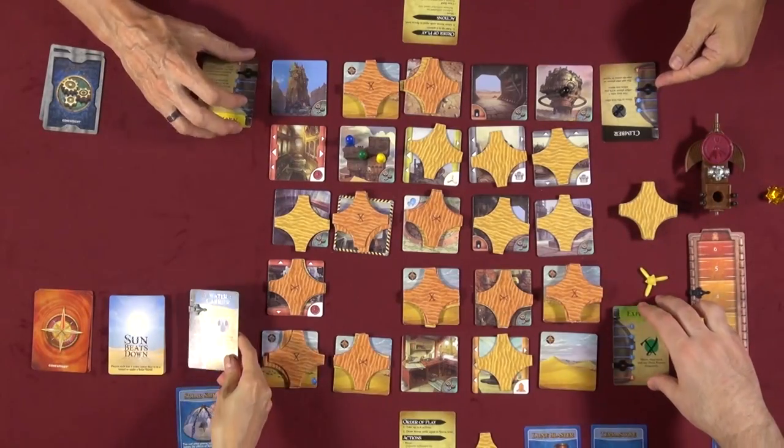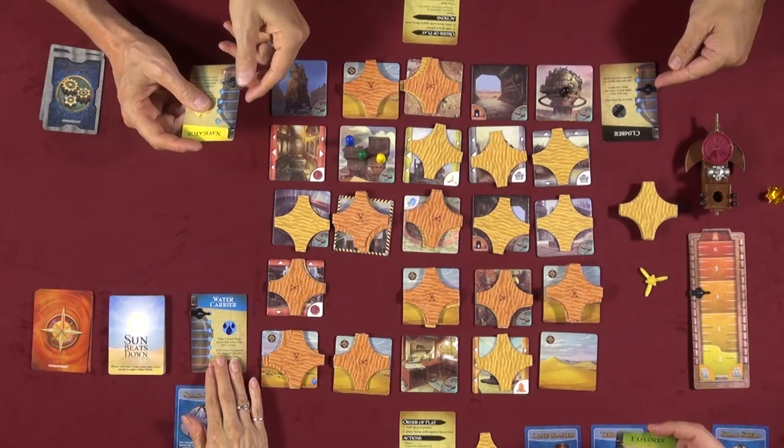Everyone on this space is safe from the sun for one, two, three turns. All right, so we're all getting water. Two. Yeah, let's do it. One, two. I'm at one, you guys. We can't help you. Let Lincoln move him to a tunnel right now.